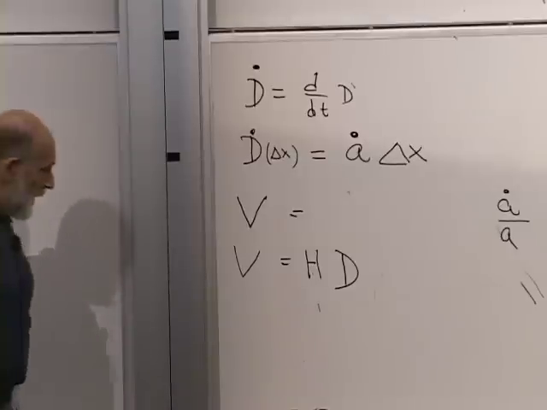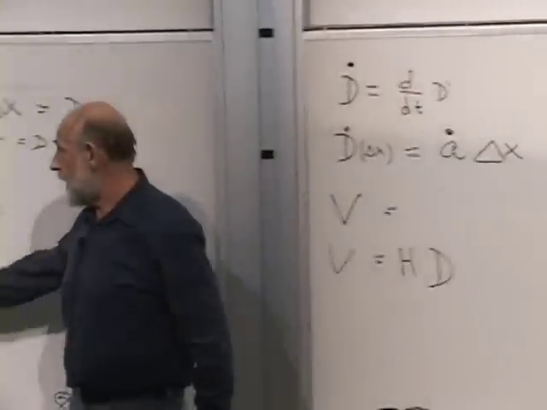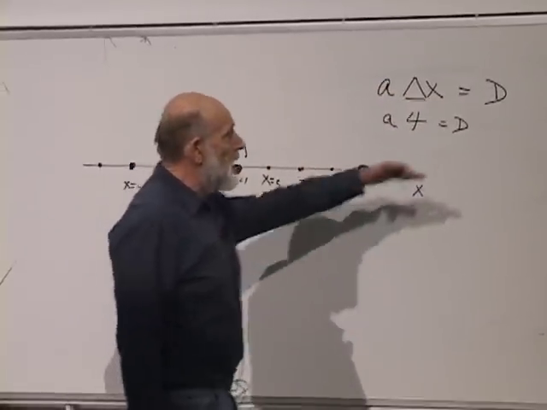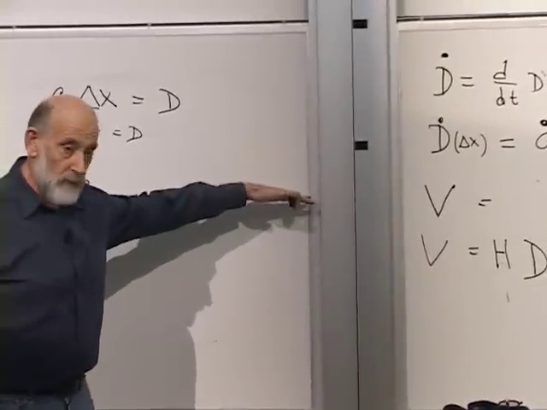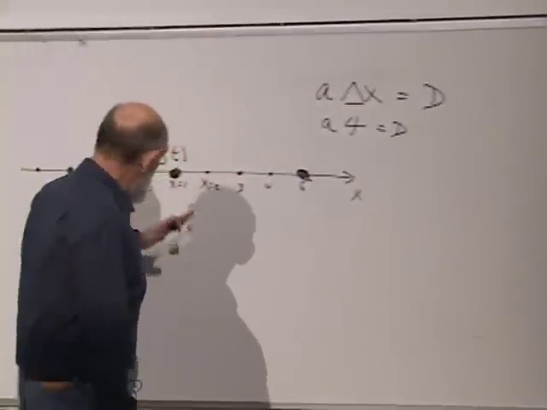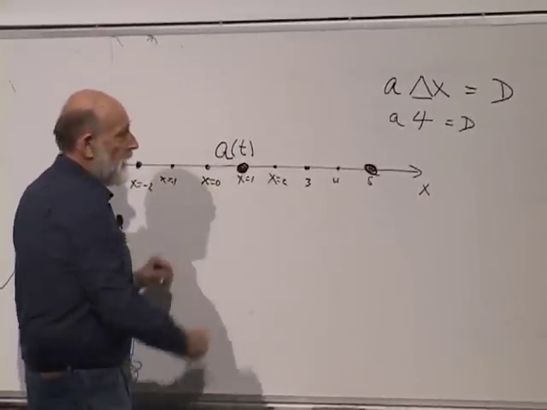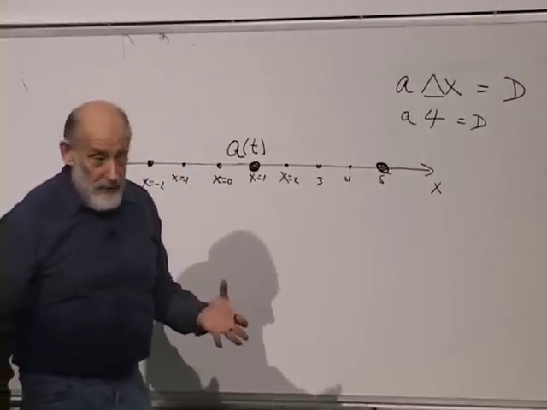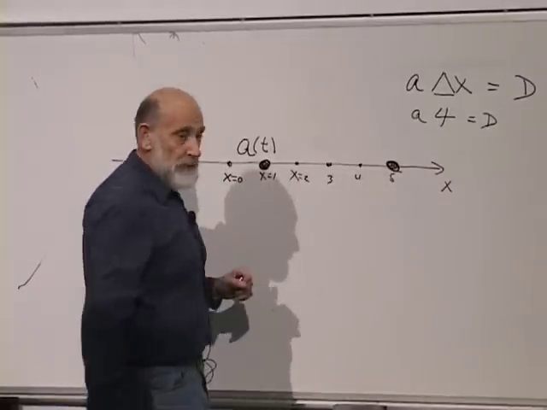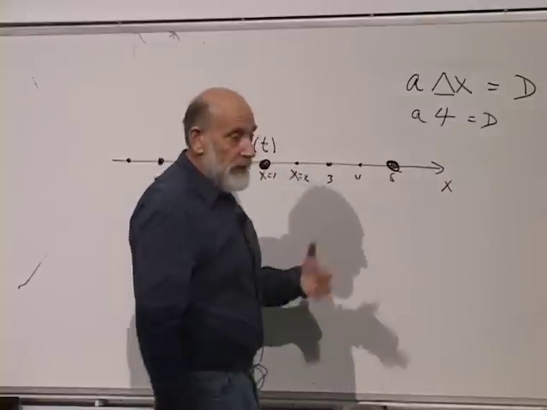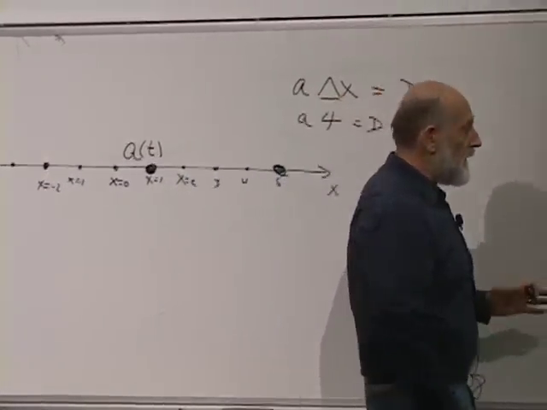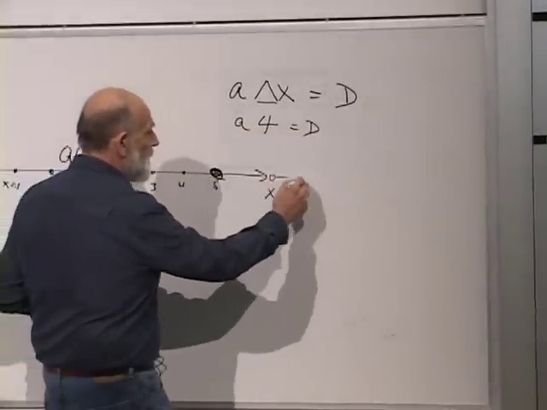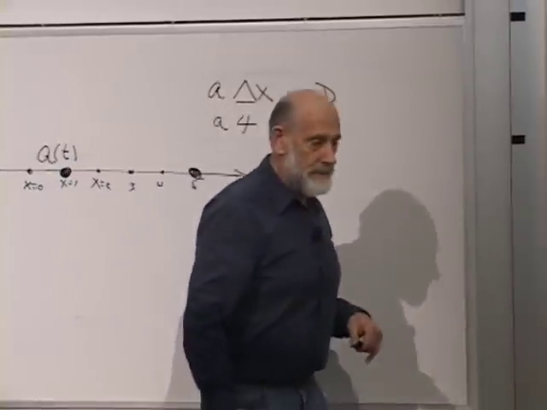Among other things, it says that if an observer over here looks out to more distant galaxies, the further away he looks, the faster he will be seeing them move. If he looks at his closest neighbor, he'll see him moving away from him perhaps at a certain rate. If he looks at the second nearest neighbor, he will see him moving a little bit faster. If he sees the third nearest neighbor, he will see him moving yet faster. The further away he looks, the faster that will be moving to the right.